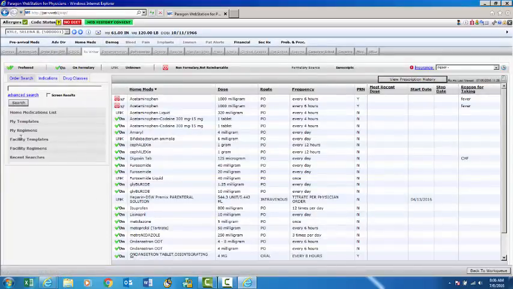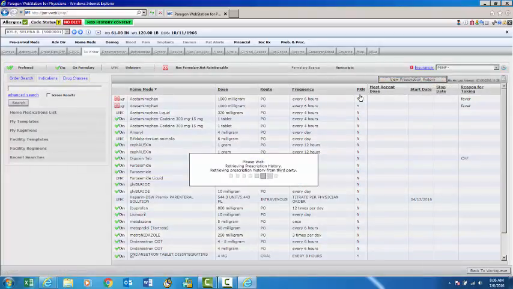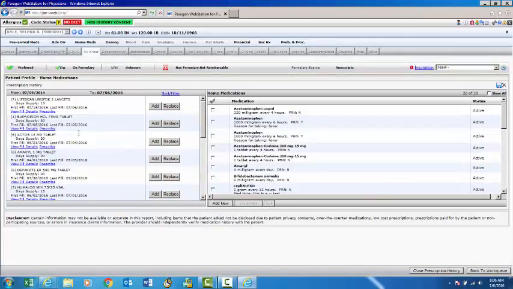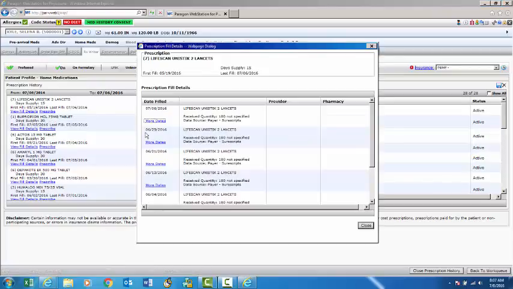So when you're in here, you're trying to add a medication. If you go here to view prescription history, it will bring up the patient's filled prescription history on the left and their home medications on the right. This is very beneficial if you need a quick reference, as when the patient tells you they take a blood pressure medicine, but they don't know which one they take. So you can find that in this list on the left. It will also tell you, if you hit fill details, the last time it was filled, where it was filled, and any other information that might be interesting to know.